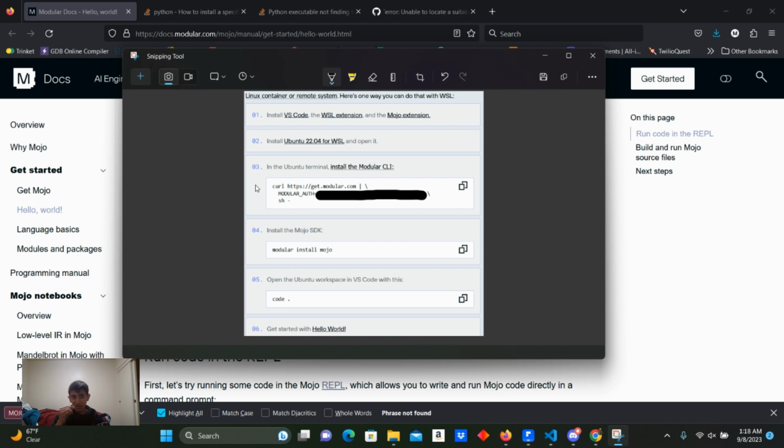So WSL is basically an Ubuntu subsystem that goes on Windows. It's actually completely backwards. I don't know why it's Windows Subsystem for Linux, but it's really a Linux subsystem on Windows.